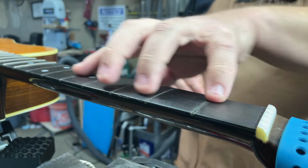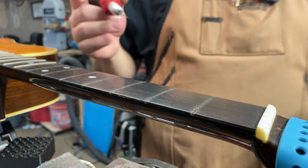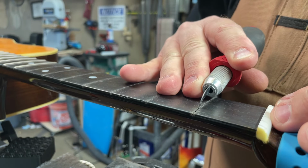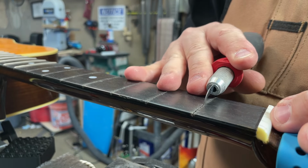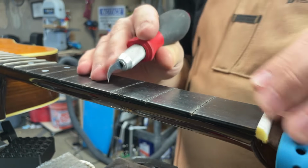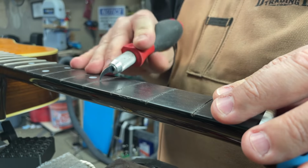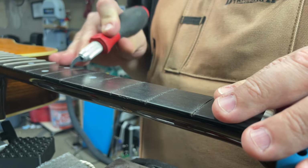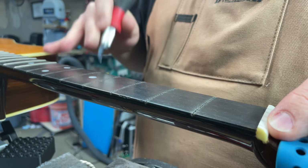There we go. Now we're going to clean these slots out real quick, make sure they are the right depth, and we'll start fretting. I actually just used one of the little StewMac cleanout tools. Nothing crazy, because the tangs are pretty much the same width, so I don't really need to re-slot anything. Just want to make sure there are no big chunks of dust or crud sitting down in these slots. These are all feeling really good. They pulled really clean, and if they pull clean, then you really don't have to worry about too much as far as this goes. Okay.